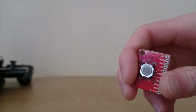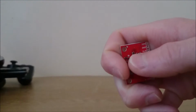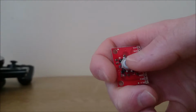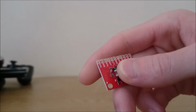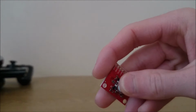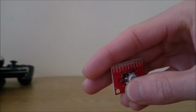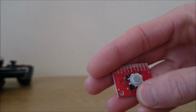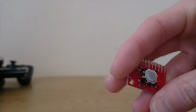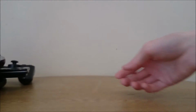This is like a BlackBerry style scroll wheel. So I'm going to see if that's any good for controlling, say, a mouse within a home theater PC environment. But it would be good if it was. I've also thought about using a sort of TrackPoint style nipple mouse. So if I can get hold of one of them, I'll try one of them as well. These also have RGB LEDs under them, so you can make them glow up, which won't be very useful but might look cool.